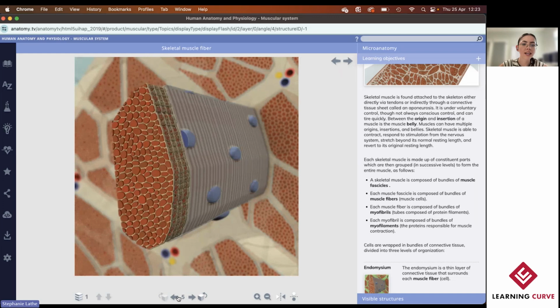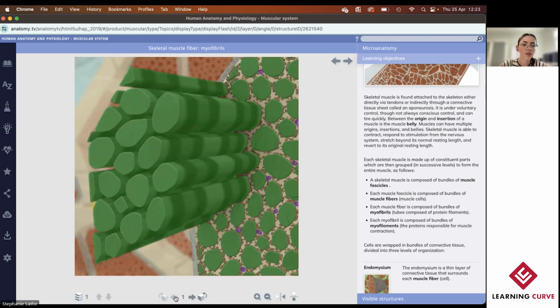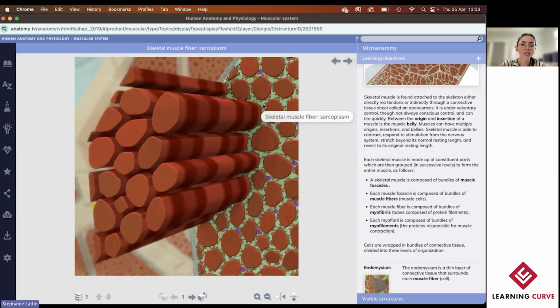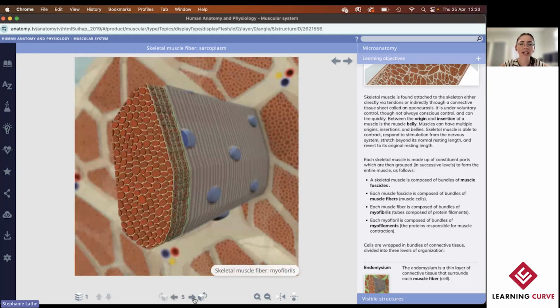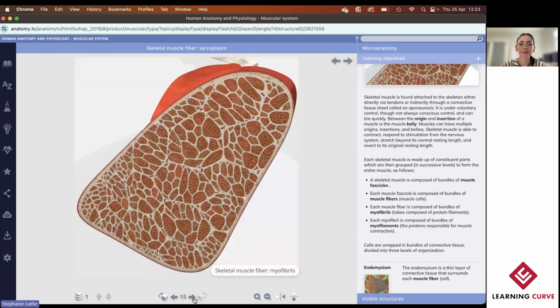So here we zoom in even further, so we can see the sarcolemma, we can see the nucleus, we can see these individual fibers over here. And if we go even closer, we can take a look at each myofibril, and we saw some of the important sarcoplasm components. Okay, so that, for example, I think is really, really helpful in understanding this complex organization of skeletal muscle fibers.